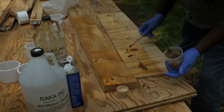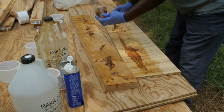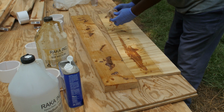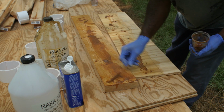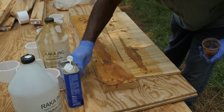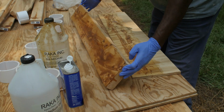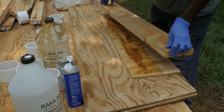We'll need way more than this, as you've seen in past videos. This should be all I need for this. Just like the other batch, just spread it out, man. Spread it out. Okay. Same drill.